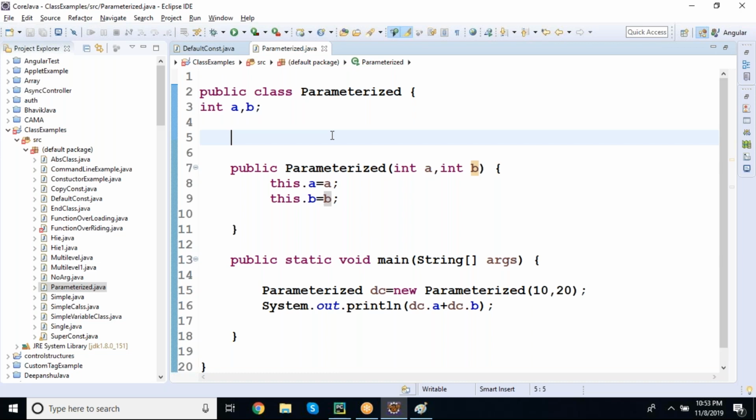Now write down the heading: copy constructor.